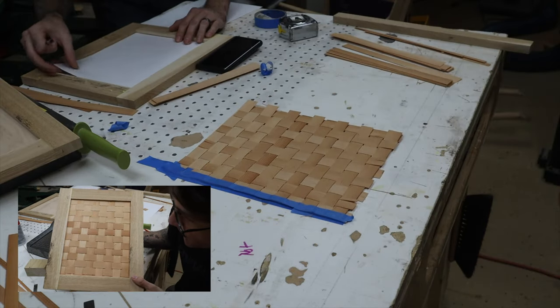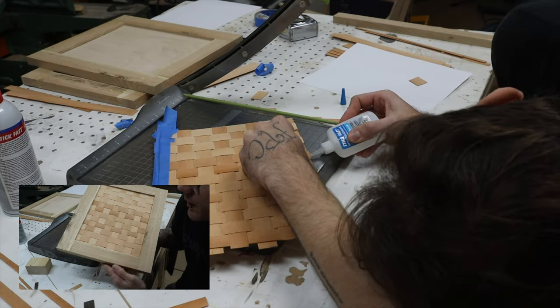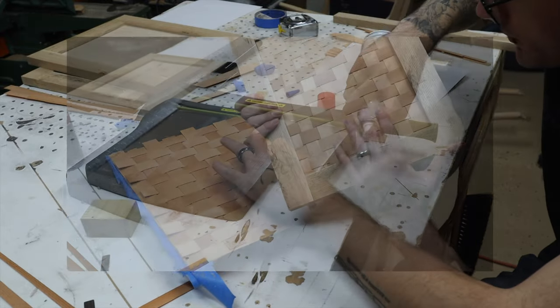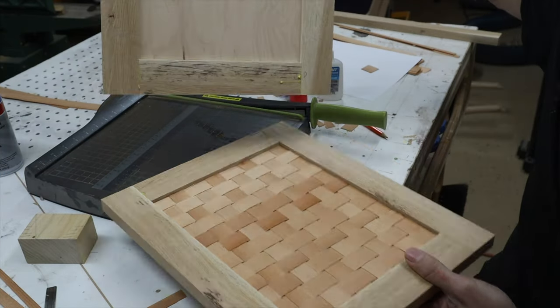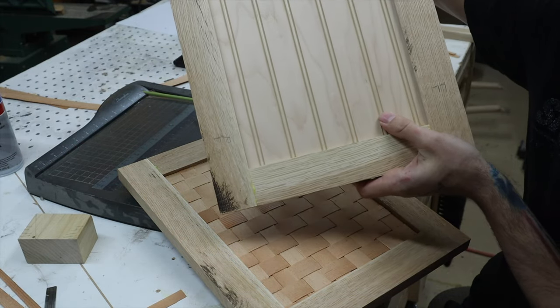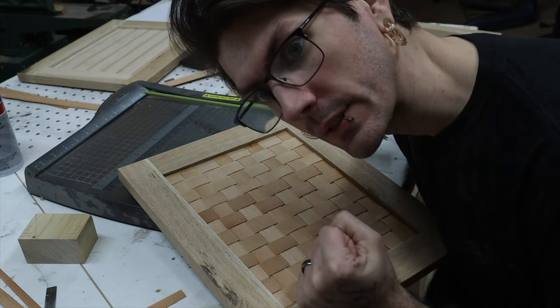So, you saw me working on this thing. Looks like it turned out pretty neat, pretty good. Except for the fact that I glued it on the wrong side. I was gonna have the smooth side be the interior of the door and glue on top of this because it's not as nice to look at. But in my enthusiasm, here we are.